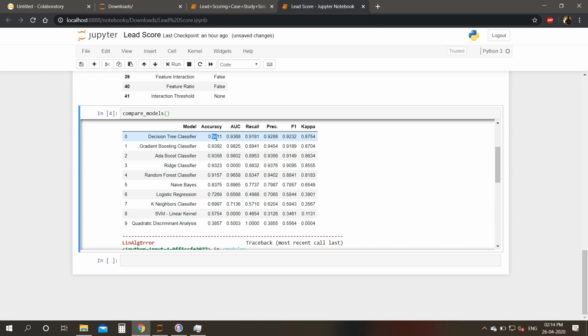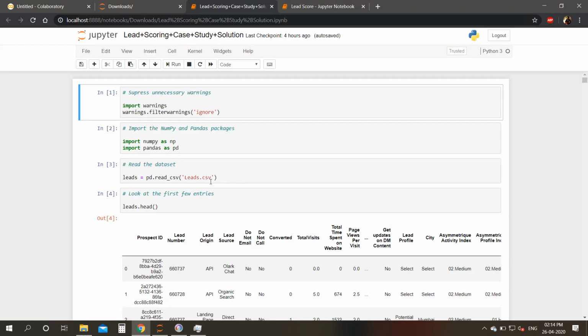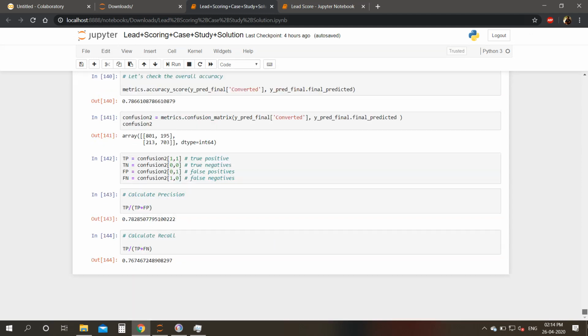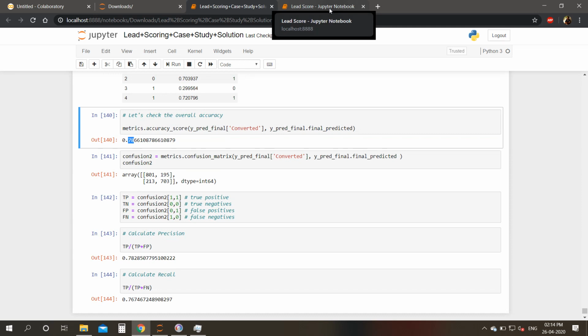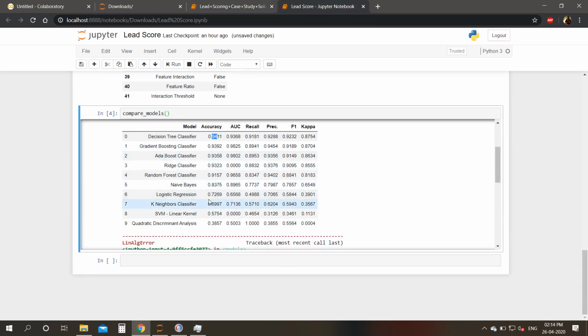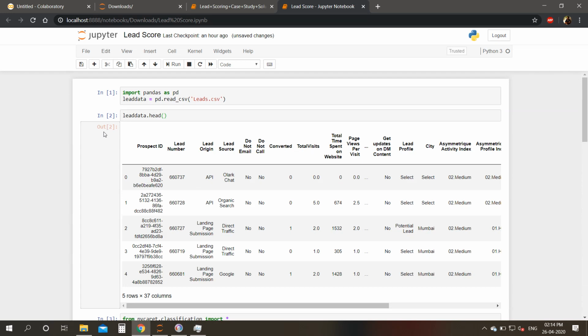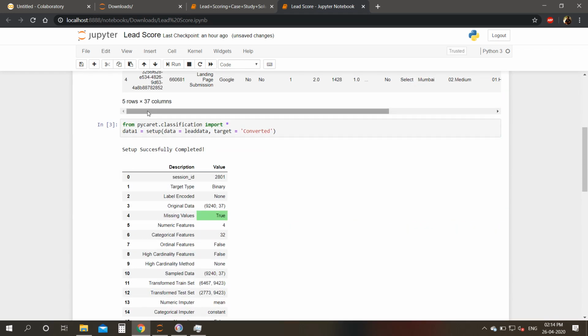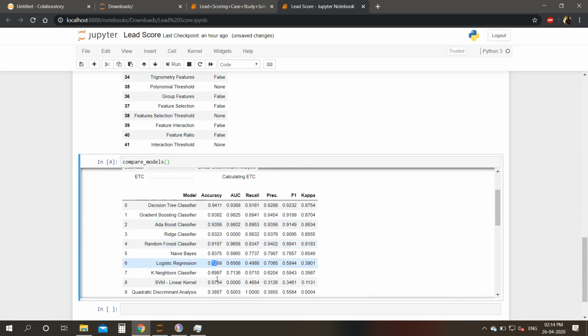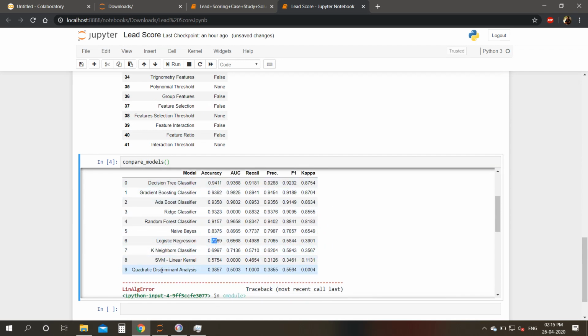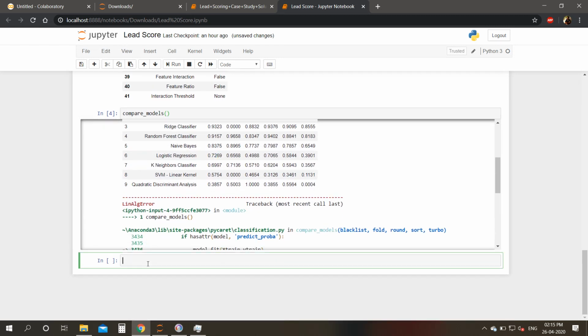And as you can see over here, decision tree classifier has the highest accuracy, but if I look back into the solution provided, as you can see over here, it's just 78%. So if we had used decision tree classifier, it would be much higher. And as you can see over here, logistic regression with a couple of lines of code already got a score of 70+%, which is really good. I'm surprised to see how it works and how it compares and ranks different machine learning algorithms to assess the scores and finally provide the output.